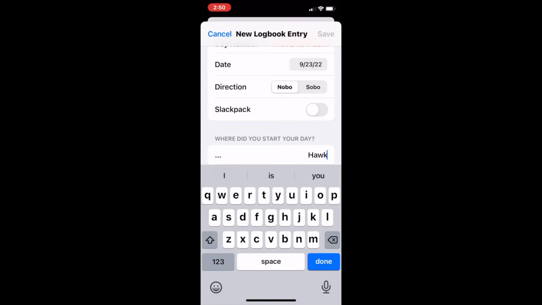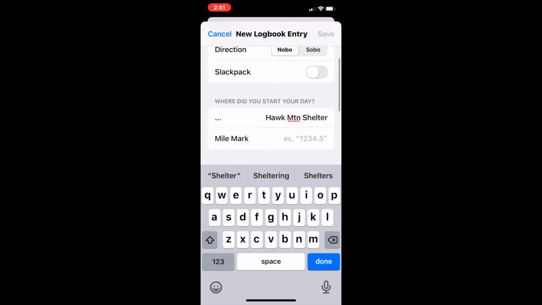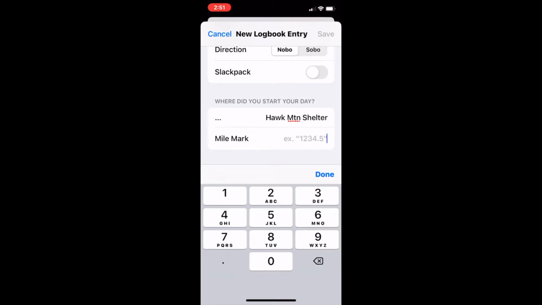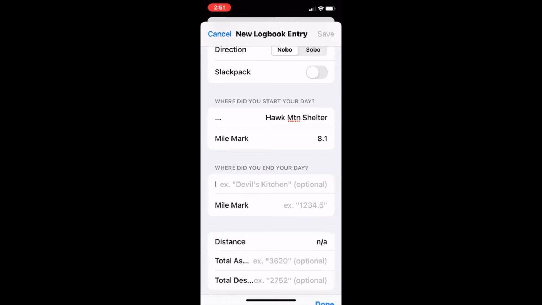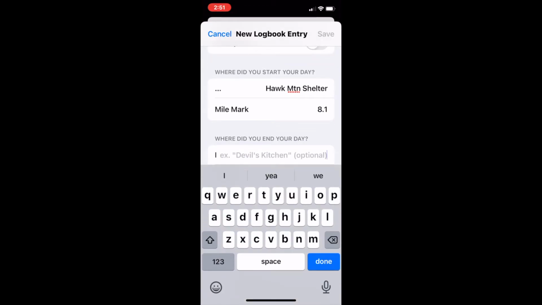Then I'm adding in what my start location is, which is Hawk Mountain Shelter, and that's at mile, I think, 8.1. I'm going to put the mile mark in as 8.1. And then I'm going to put in my destination location, which is Gooch Mountain Shelter.